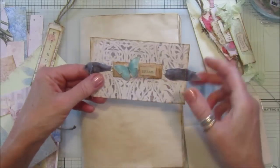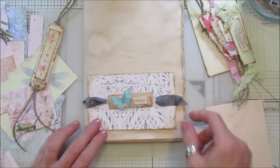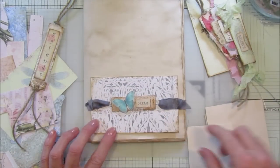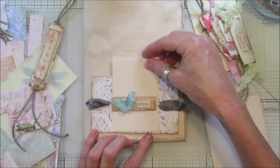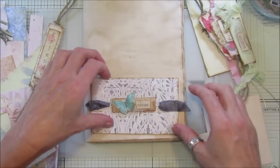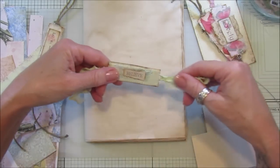How I started was I wanted to do little pockets, and I wanted to put something different on there, so I popped these little bits on here, and I thought they looked really nice. So you could have a little tuck and a little pocket, and it's all made with recycled bits and pieces.